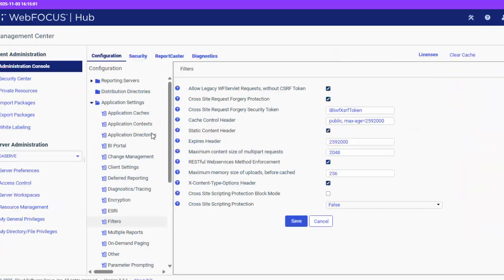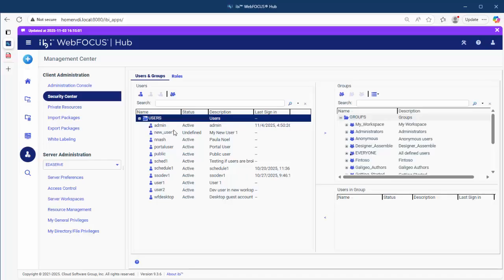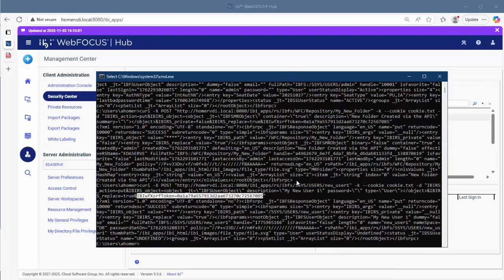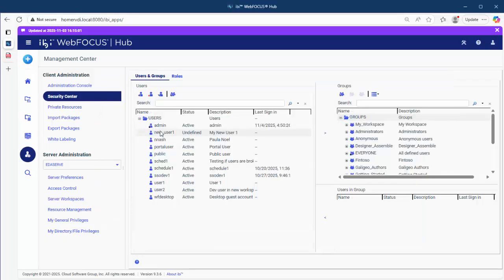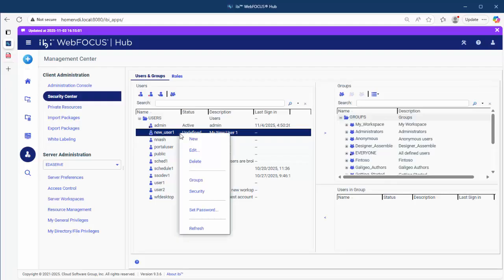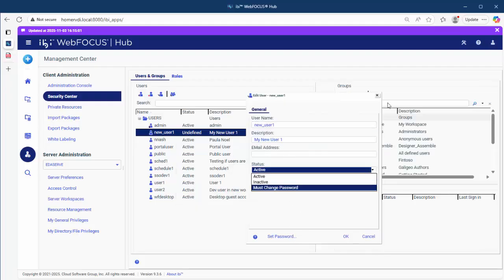And so we should see in here that we have that new user. So there we go. New user one has been created. And in fact, curiously enough, you can see that status is undefined. I forgot to provide a status. There's probably some status property. Once again, you check the documentation for all the information that you can provide. But I didn't provide it, so status is undefined, but that's no problem. I can just go in and edit here, and I can change the status to whatever I need it to be.